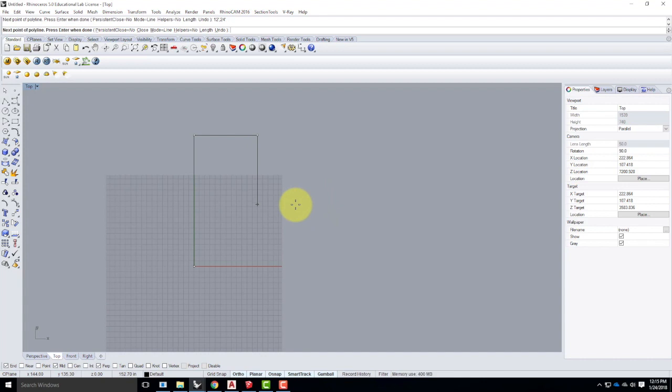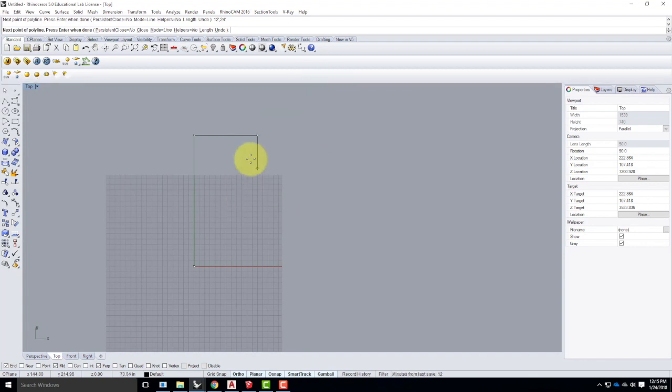That's fine, but if I had a really complicated drawing and I didn't know the actual absolute coordinate of where this point was, or if I didn't start at the origin, it can be challenging to figure out. So instead, I can use something called a relative coordinate. A relative coordinate means that instead of going from point 0, 0, we're going from the last point that we clicked.